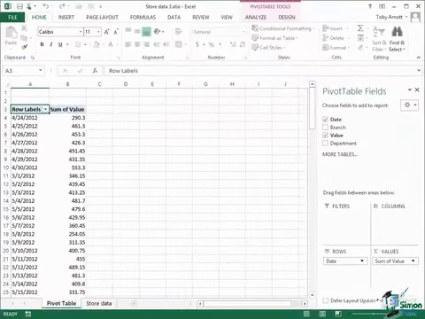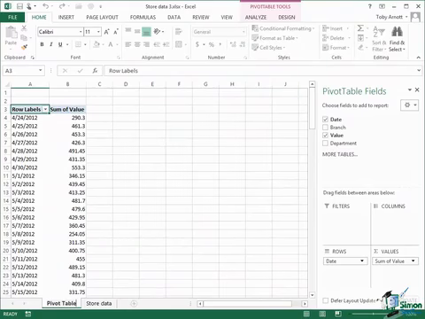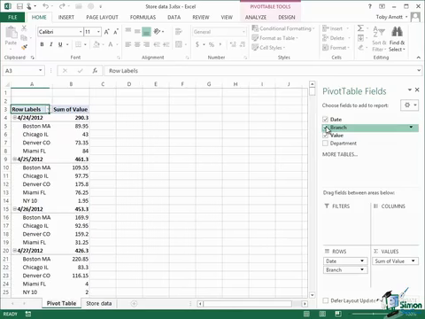So let's see how that works with a specific example. Let's suppose I want to include branch in my pivot table. If I select branch, which is basically a text field, what will happen is branch automatically gets added to the rows drop zone. And note, because of the sequence there, I've got date first and then branch. So on the 24th April 2012, broken down by the 4 branches for which I have sales on that date, they are the sums of values of the sales. Similarly, 25th of April, 26th of April, and so on.